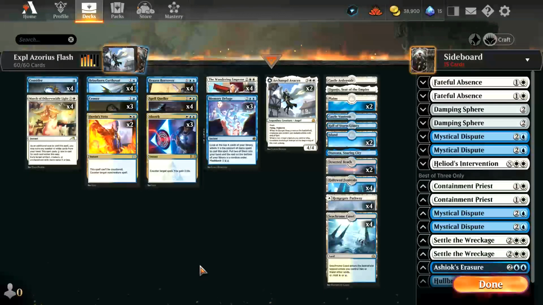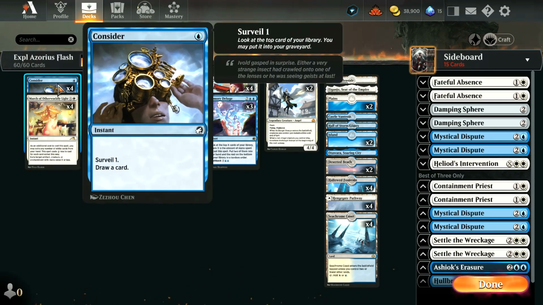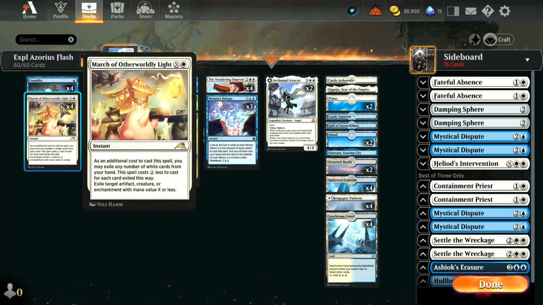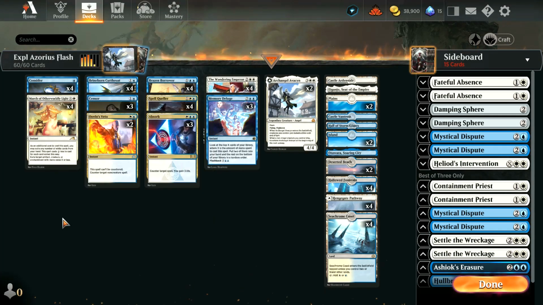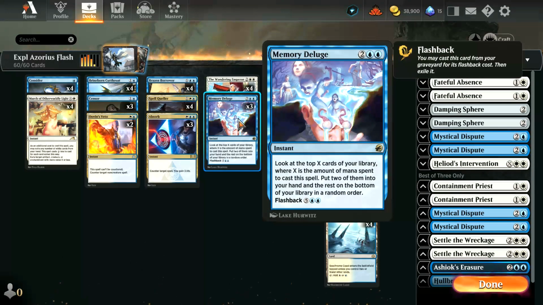And then the rest of the deck is instant speed, either counter spells or effects which work at instant speed. So we've got 4 copies of Consider as our way of filtering and drawing cards, 4 March of Otherworldly Light as a very versatile and useful removal spell, Censor, Dovin's Veto, and Absorb as our counter spell package. We've seen those before in Azorius Control shells, 3 copies of Memory Deluge, so this works as a significant card draw spell.